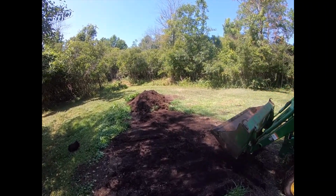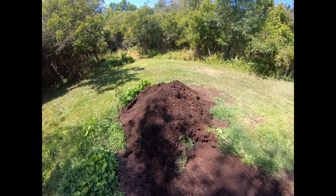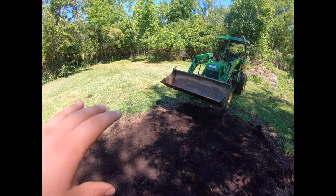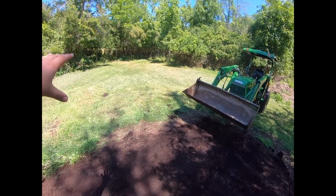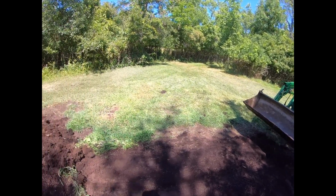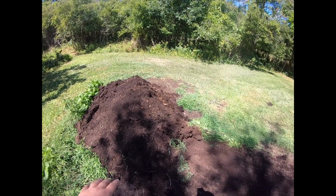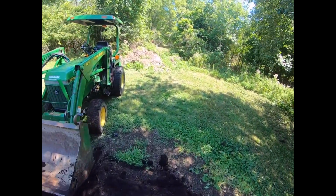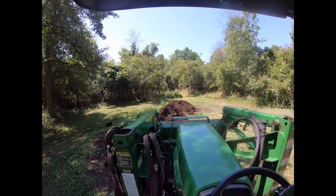So this compost here is going to be used in the garden next spring, the vegetable garden, and we have a leaf vacuum that we collect the leaves with, which is why it's easier to get the leaf vacuum in here. I'll show you the leaf vacuum this fall, but this stuff's ready to be used now, but we won't use it until the spring. So I'm going to hop back on the tractor here and head back to the house.